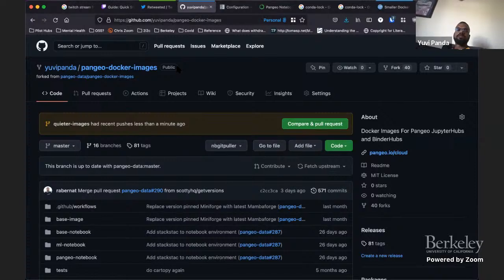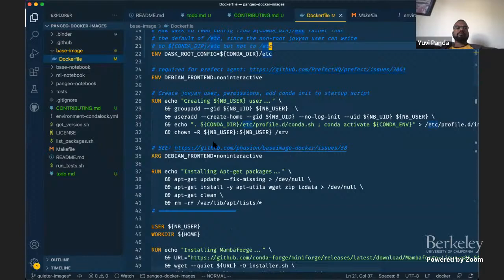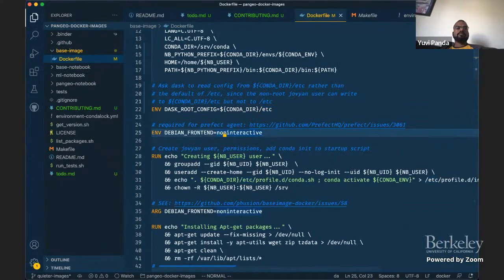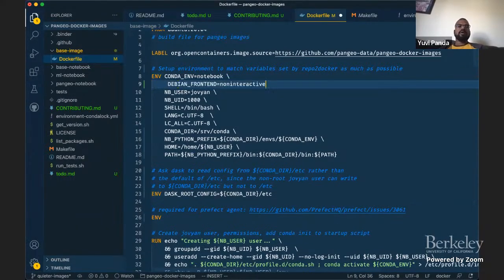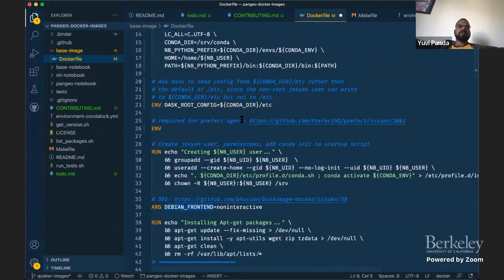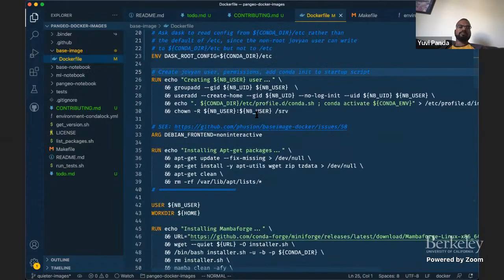Looking at, what am I looking at? Okay. I want to document all of these though. I don't know how to do that. Let me split.